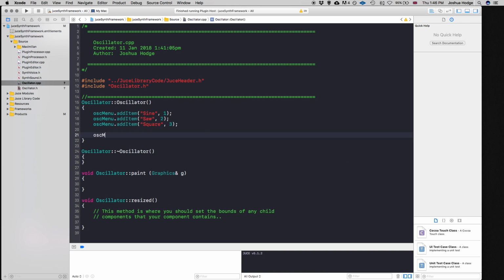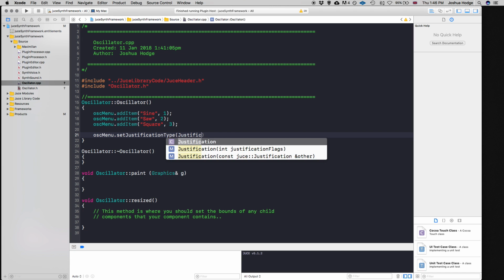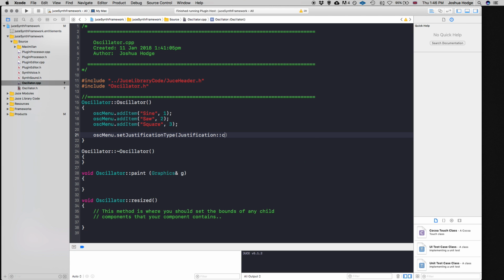OSC menu set justification, and then I'll put justification centered, just so the text is centered in the menu. Then what we could do is set a resized component here.